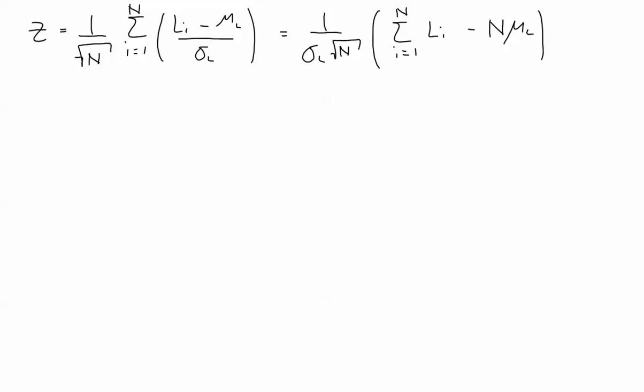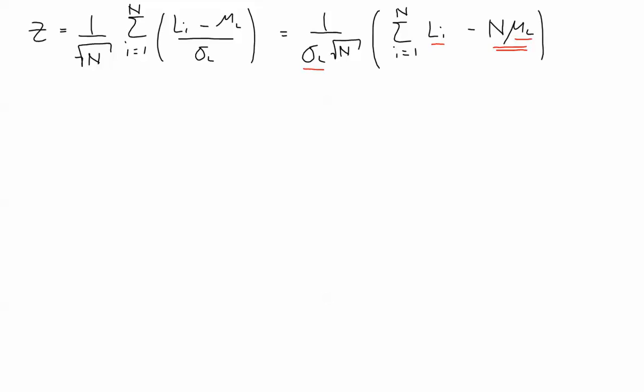Okay. You'll notice a couple things here. First thing I did was I pulled out sigma sub L because that's identical for all of the gear pins. That's not a function of little i, so I just pulled that out. I also, my true mean length is constant for all those gear pins, so I just added it up n times. That's how I got that far. All right. So only L sub i remains inside of the summation at this point.